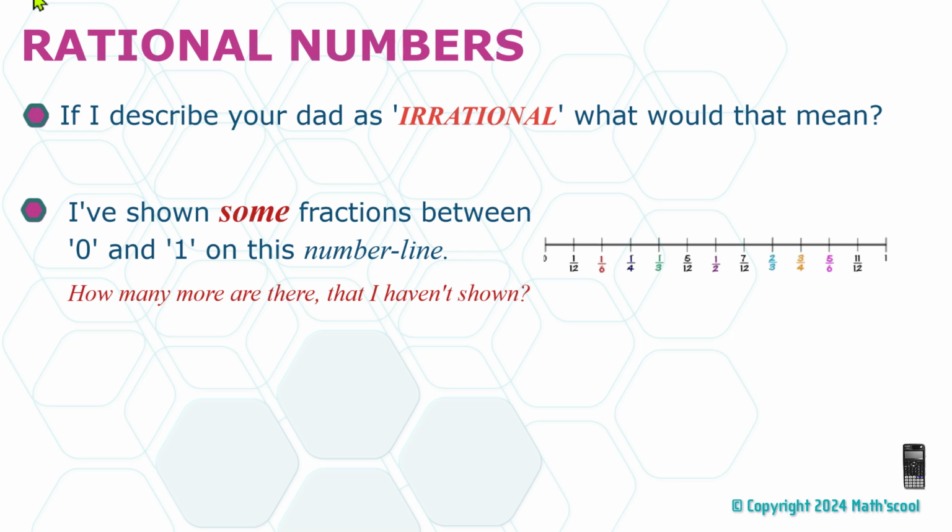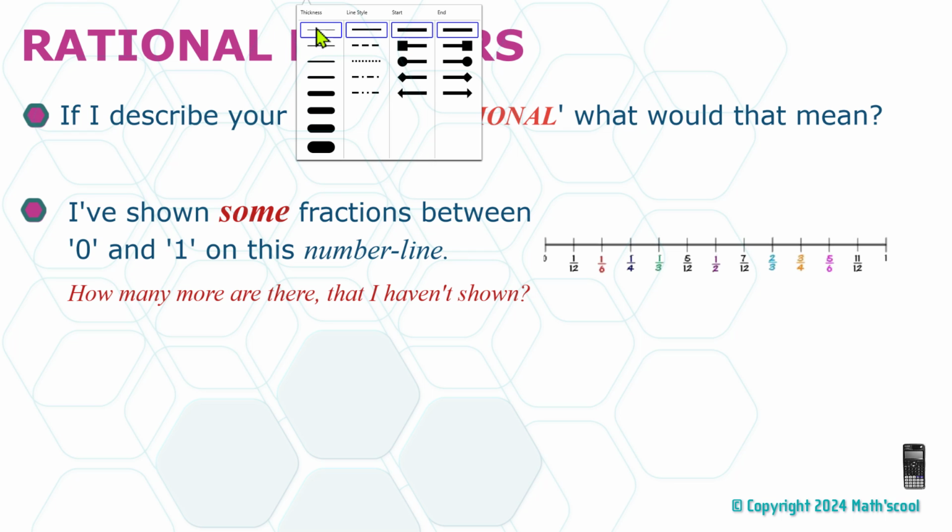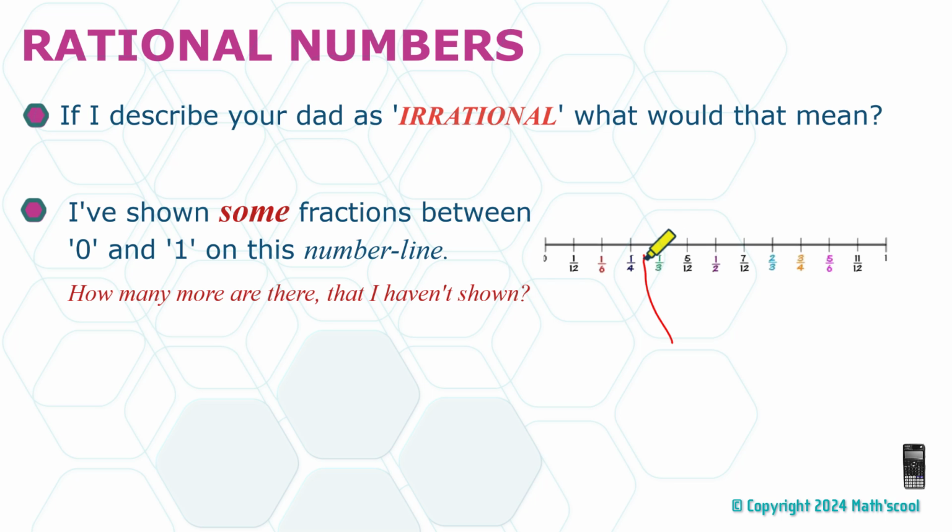So for instance, if I wanted to show a fraction that exists between a quarter and a third, let's find the one that's halfway between a quarter and a third. And to compare them, let's write them as 12ths. So let's write the quarter as 3/12 and the third as 4/12. And if I wanted something in the middle of them, it would be maybe 3.5 over 12. Now obviously that's quite ugly looking, so let's call that 7 over 24. So right in between those is 7 over 24.